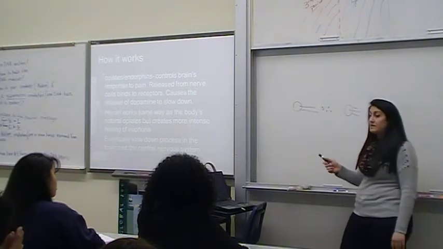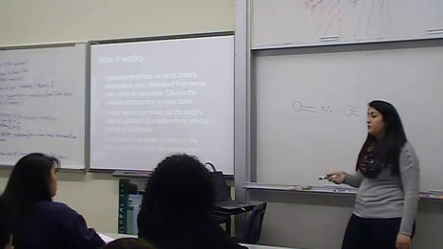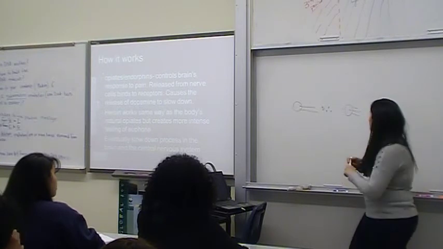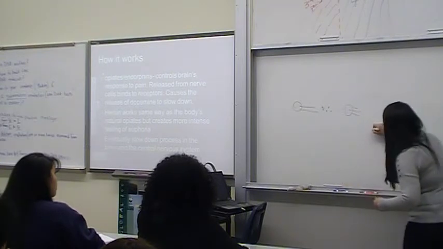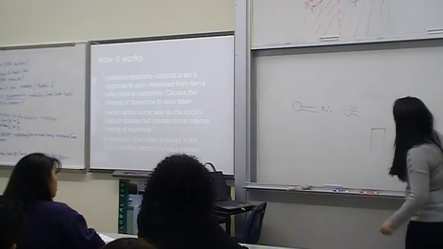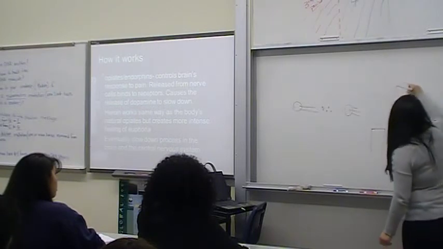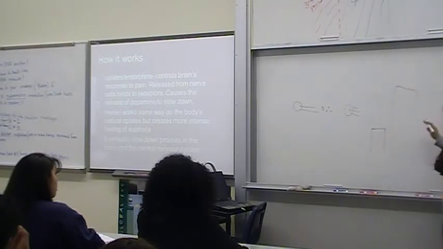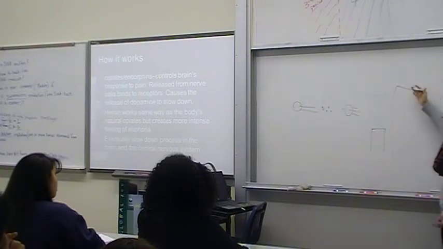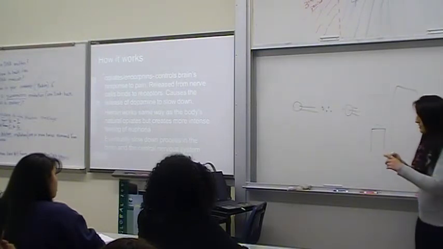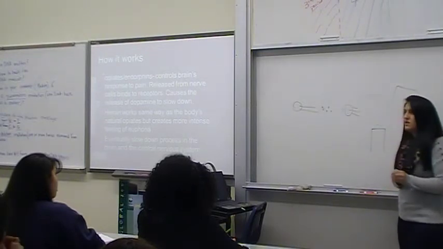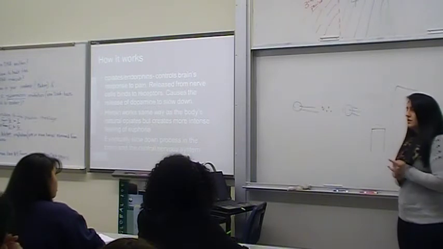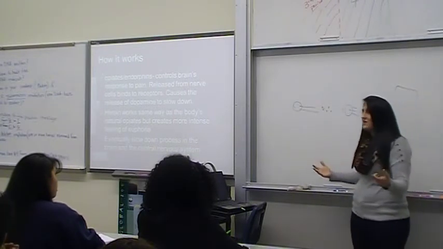Opiate goes through the synapse and then into the receptors and causes us less pain. Heroin does the same thing, but it causes it to be much more effective. For example, this is how high our normal levels are. And then this is how much the heroin does it. So it's this high where you don't even feel pain. You get into this nausea and it makes you feel calm.